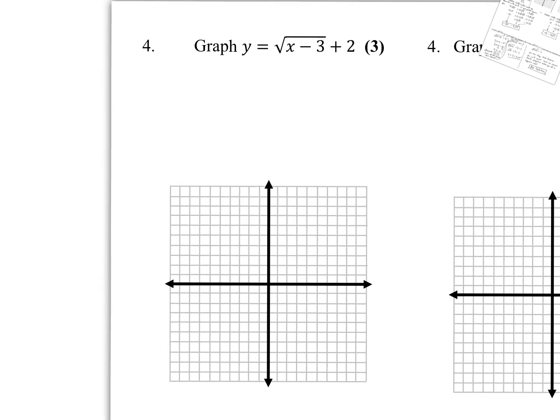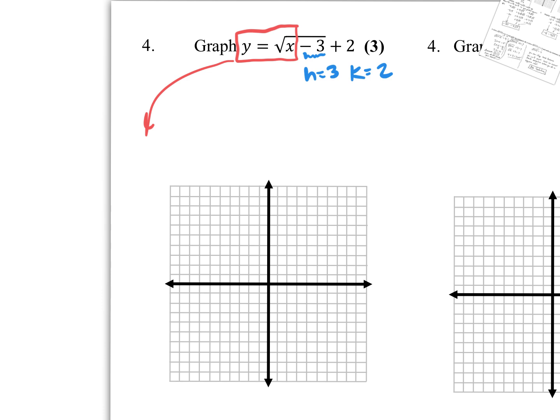All right. So there's different ways of doing this. There's so many different options here. Let's start with the most basic, the most straightforward that you could always do. You could identify h, which is positive 3, the opposite of what you see here. And you could identify k, which is 2. And then you could ignore h and k. So check this out. I want to just box that in and ignore h and k. That way you could get your inputs and outputs to this square root function, but ignoring h and k.